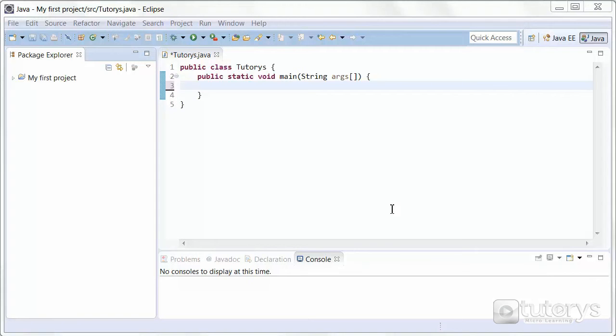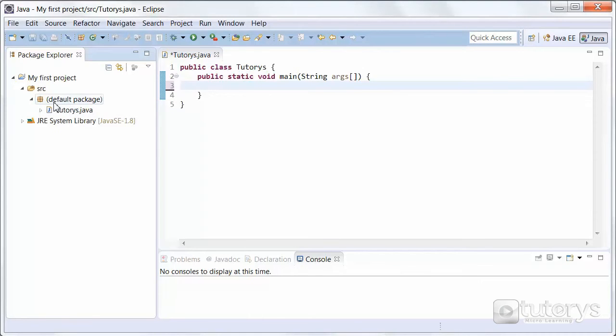Now that we've understood what a class is in Java, let's try and create one in Eclipse. At the very beginning of this training, I showed you briefly how to create a class without going into too much detail. There is a point I want to make here, but I'll circle back to it once we've created our class. If we open up our project here, and then open up the source folder, default package, we have our first class that we created at the very beginning of this training.